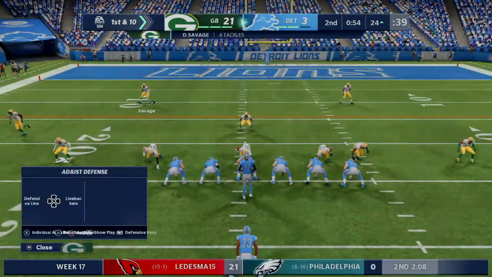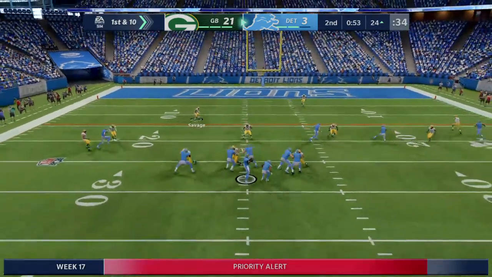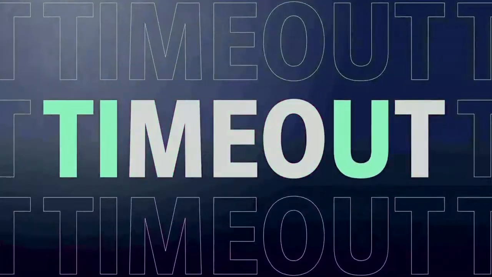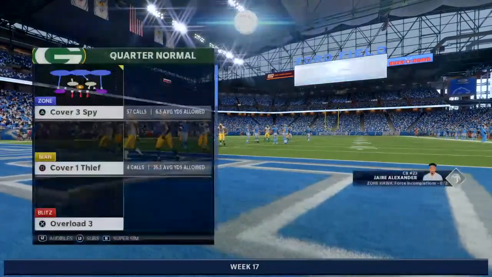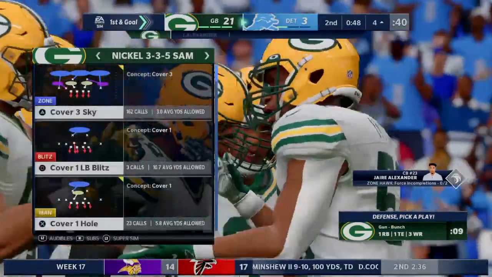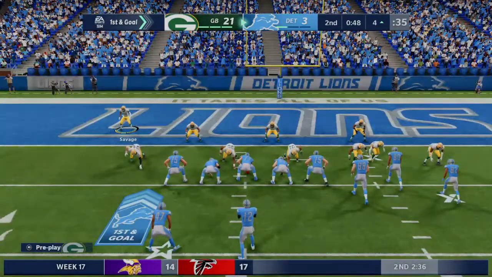A 1st and 10 here. You know, if they could just get 3 out of this, there's something about narrowing it to a 2-score game at half that makes it feel like much less of an obstacle. He gets it quickly to Gallagher. And they do get him down, but not before he's able to slip it inside the 5-yard line. This is 1st and goal, and a golden chance to get a score back here before halftime.